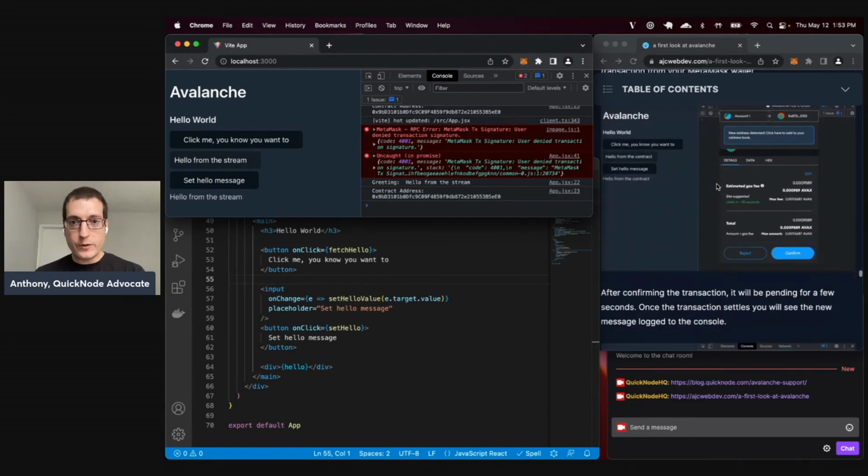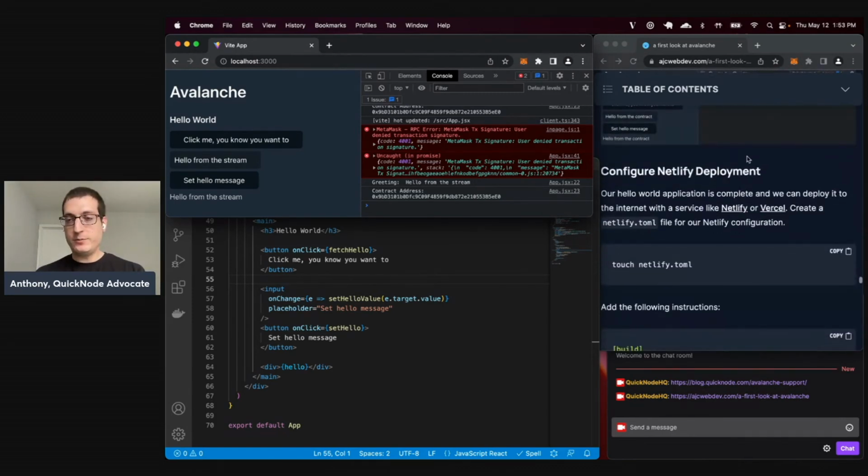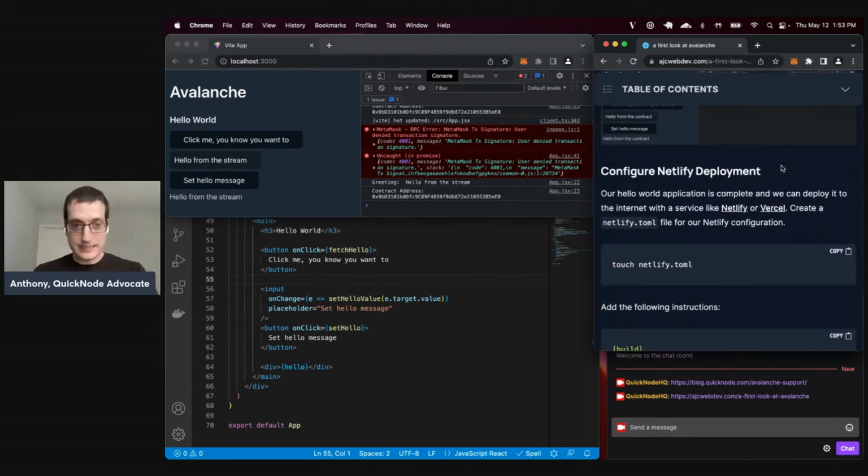And now that we've got all of that, we can actually deploy this to the internet as well. If you think about the things that we needed our private key and endpoint for, we're basically just deploying the smart contract. And now the smart contract is out there in the world. That's the only information we really need for our application to continue functioning and living on.